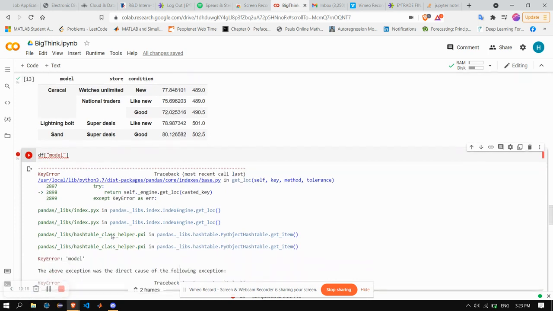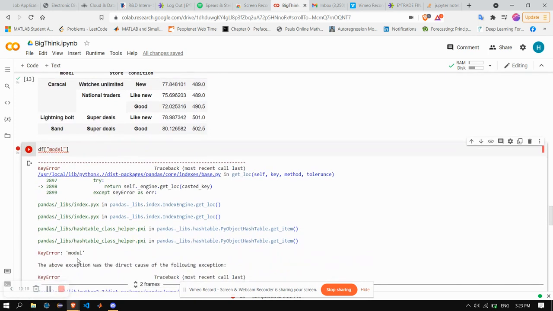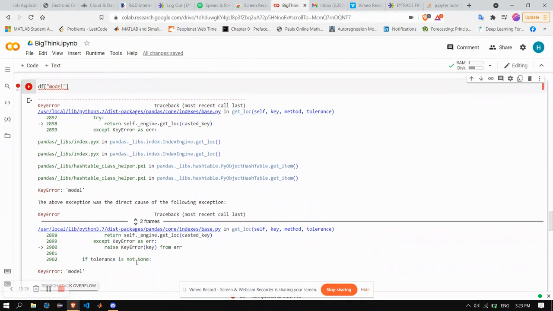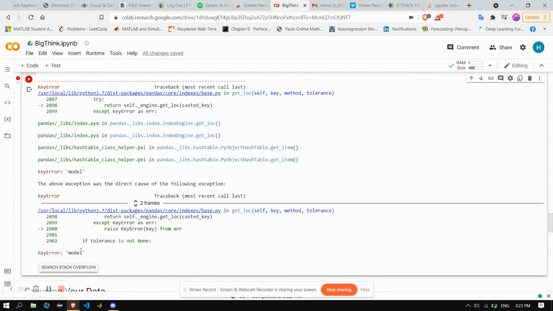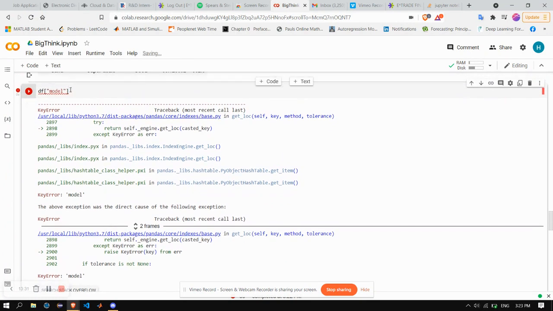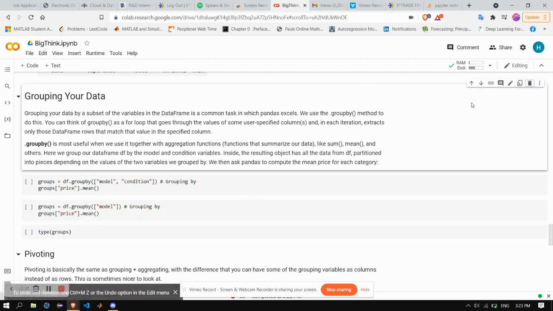So see, you get key error. Key error, model. The above exception was the direct cause of the following exception. It's just saying that the model is not a key or an attribute within this data frame, which it isn't now. It's an index. It's basically just there for show. So we can remove this.